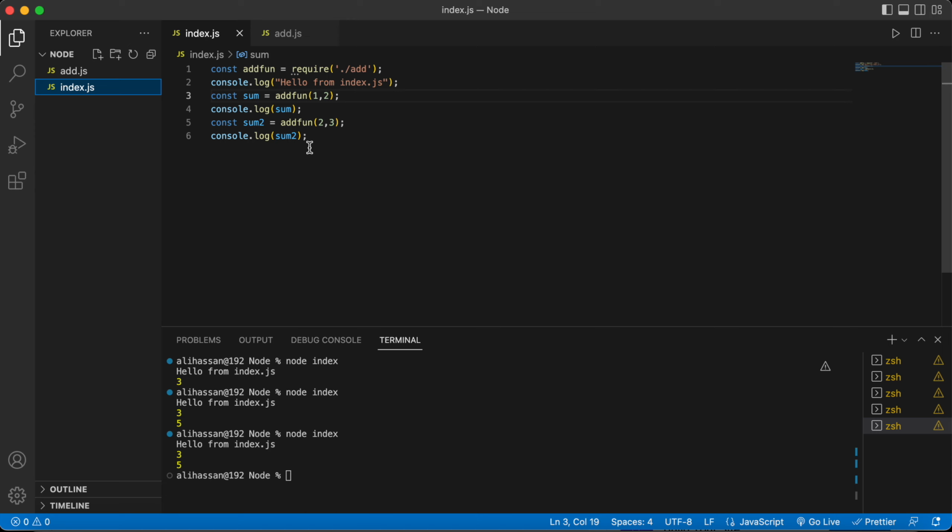You can create new functionality such as the add function, expose it using the special module.exports object, import it in a different file using the require function, and use it as many times as you want to. This is the CommonJS format for exporting and importing functionality that Node.js has.